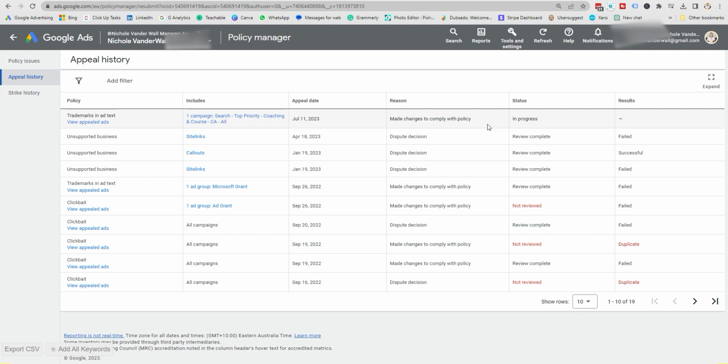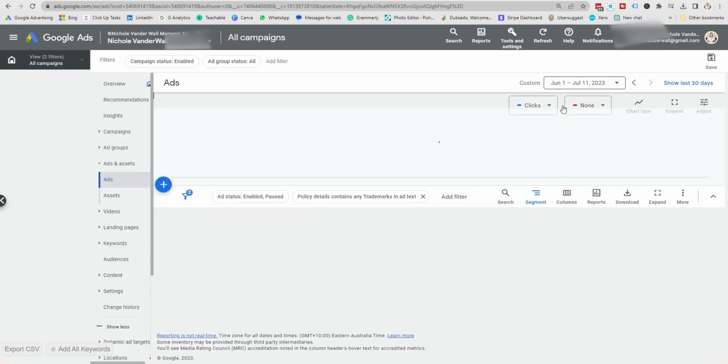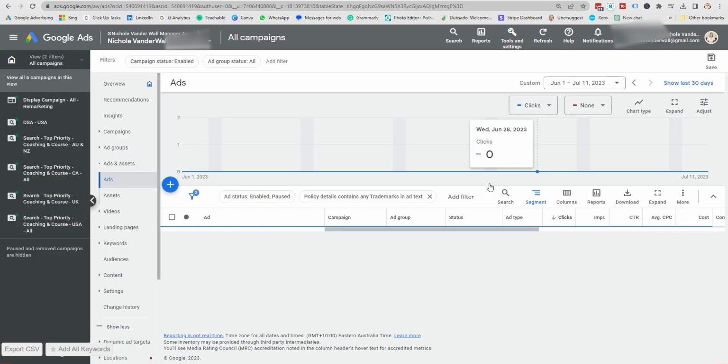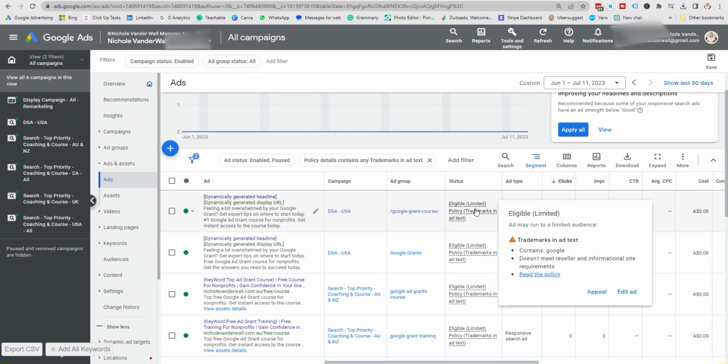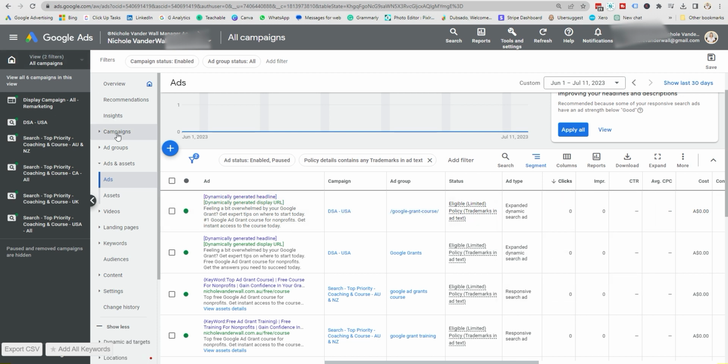Google is quite strict, so you can't just push things under the rug through approval. So I just always recommend trying to edit the ad or the keyword first before you appeal it. Try to give it another go, and then if you absolutely have to appeal, you have to appeal. Again, if it's a really weird trademark, or you get flagged for opioids or drug terms, something that's just bizarre and doesn't make sense, appeal it straight away, give it 24 hours, you should be good. But yeah, just take it case by case.